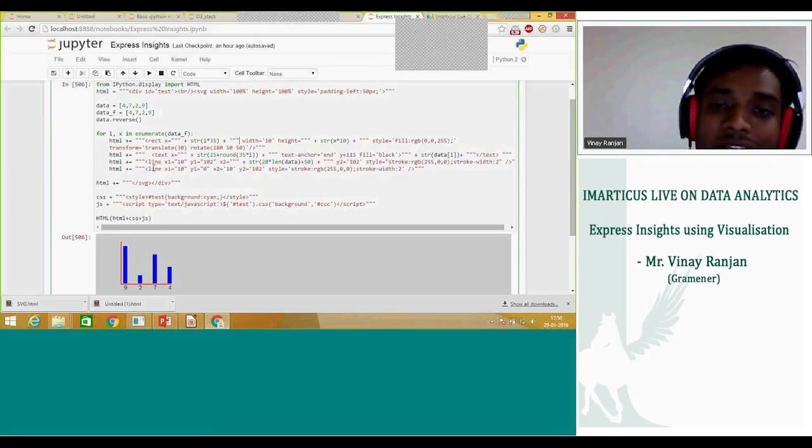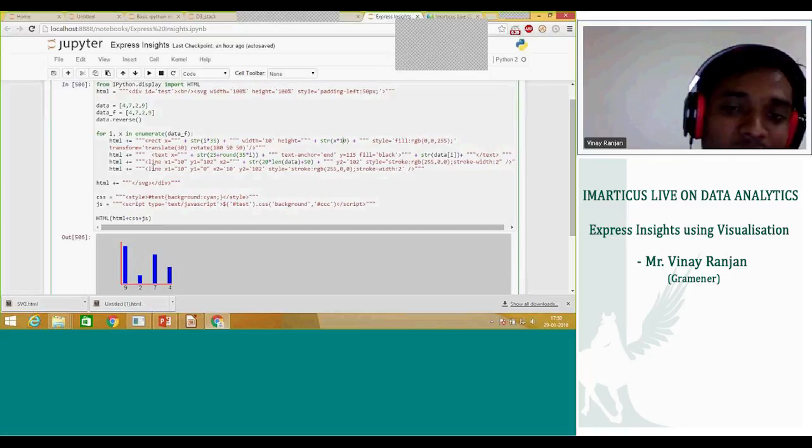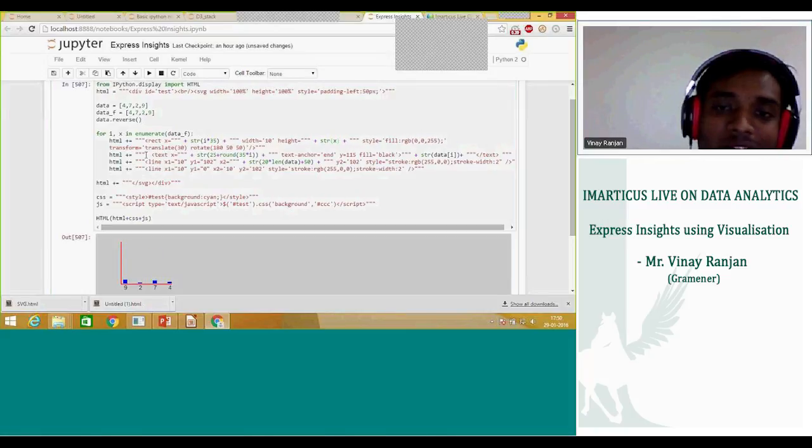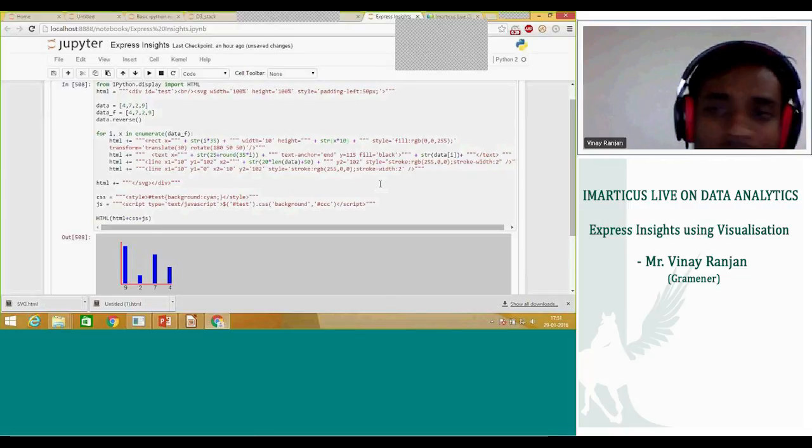Okay, so what I'm doing here is multiplying X by 10. Because the numbers are very small, the 4 pixels and all those things will be very small, right? If I don't do this, the value will be very small. To make it visible, I'm scaling it, multiplying by a constant 10, so it's somewhat visible. We can make out the difference and all those things.